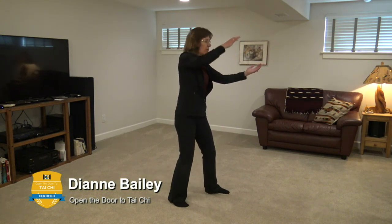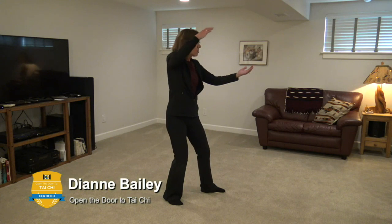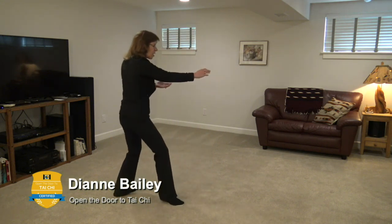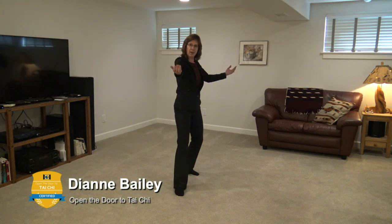Bring that back hand up and over, and pull that front hand back. So all I'm doing, if I face the camera here, I'm just pulling back, right? Then with your repulse the monkey, you actually have to step backwards, right? You bring it up and over, and as you cross, you actually just change your position, correct? I'm going to face the camera here. Back hand comes up and over, stepping backwards, and I've changed my position. By understanding the purpose of this movement, it actually helps people learn how to do this movement easier.